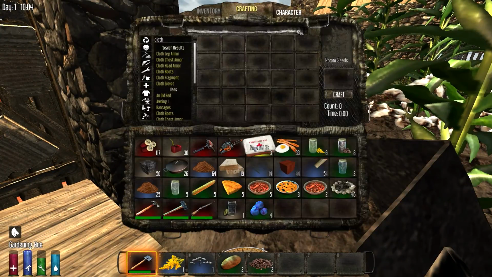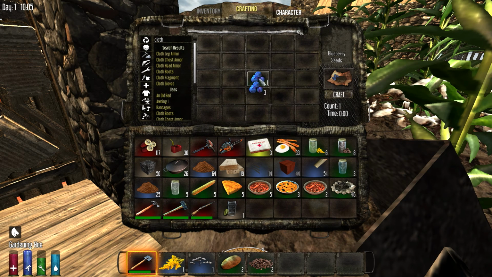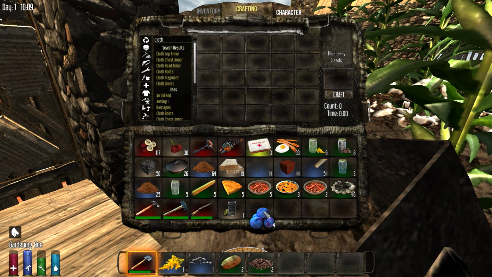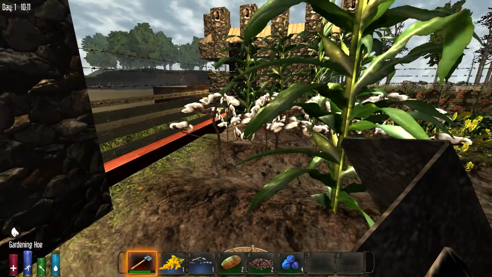Blueberries, you get 4 blueberries from 1, and though 1 blueberry only breaks into 1 seed, so that is a 1-to-1 ratio with blueberry to seeds, you get 4 from 1 seed as you cook it, so that's a 3 blueberry profit. 1 you turn back into a seed and you got 3 profit. So that's all in all not too bad, and this is how you harvest.